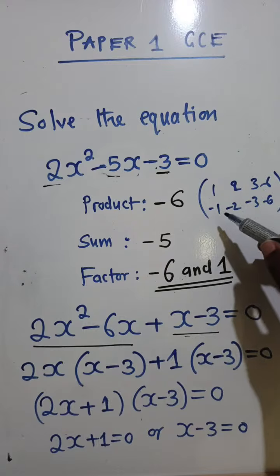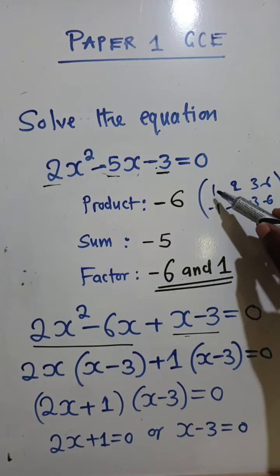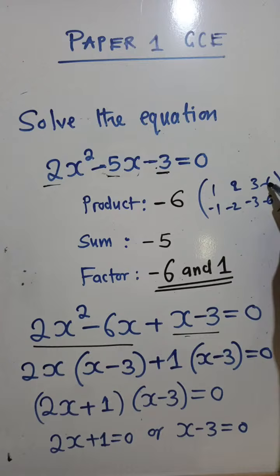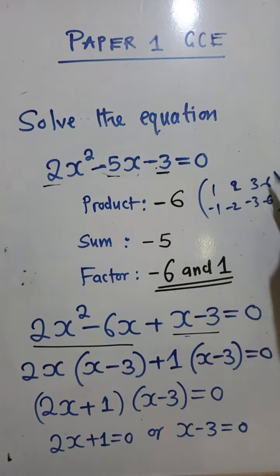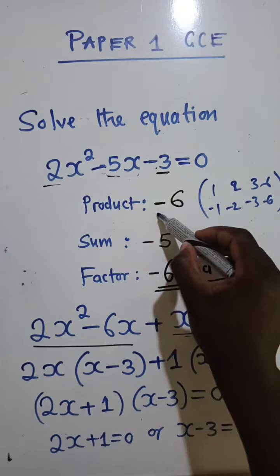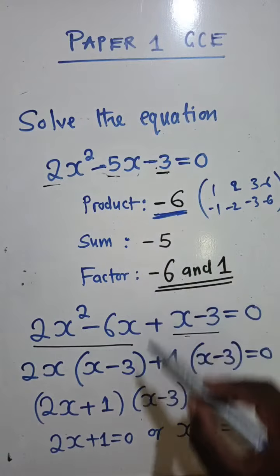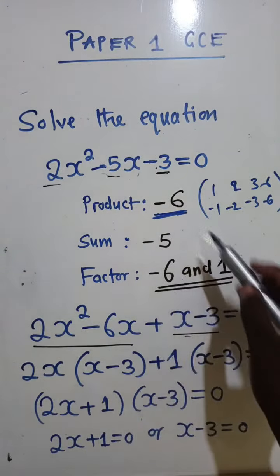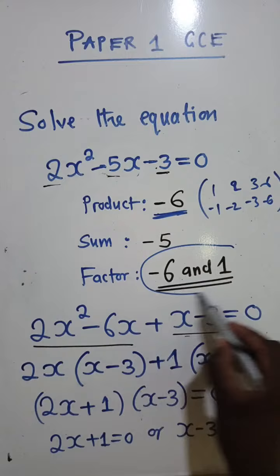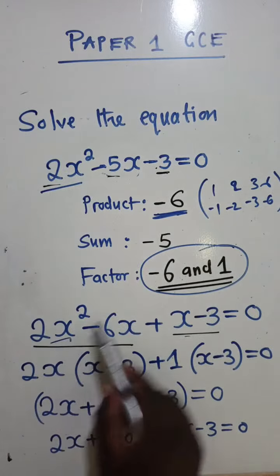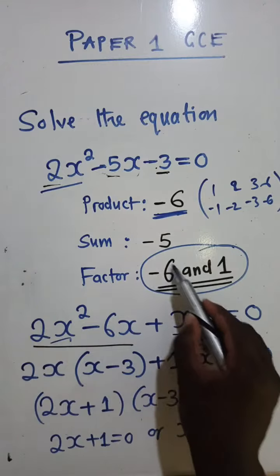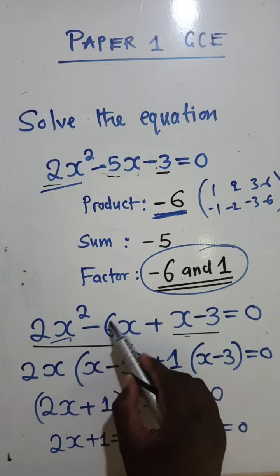So now those two numbers will come out of these. You start testing. Test this and this. When we multiply, we're getting a negative 6. When we add them, we're not getting a negative 5. So not these. Just play with these numbers, the numbers that are able to go into your product. And after that, you've identified the factors, which are these. So you come and write the first term, which is this one. And then you write this factor right here, minus 6x.